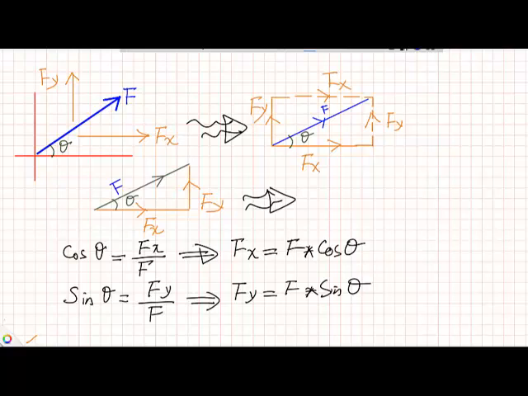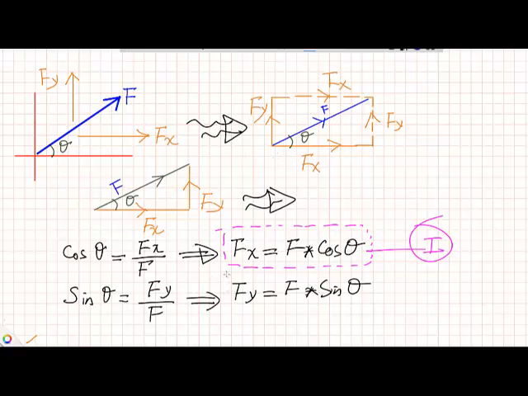And having said so, I'll make this rule 1, that is for the x component of a force. When we can get the force to be in a triangular shape, the x component will always be the force multiplied by the cosine of the angle theta, and theta is always the angle between the x-axis and the force.